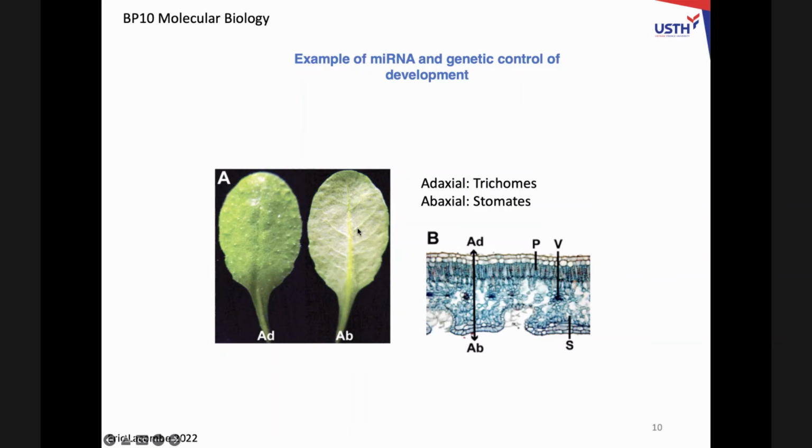The two different cell types that we find, just to show you the system at the beginning: on the adaxial side, we've got trichomes. Trichomes are little hairs on the surface. And on the abaxial face, we've got the stomates, which are the parts implicated in respiration of the plant. But anyway, it means that a leaf of a plant has a different cell layer on the top than the one on the bottom. So two different cell types. Okay, this is the starting point of the example.